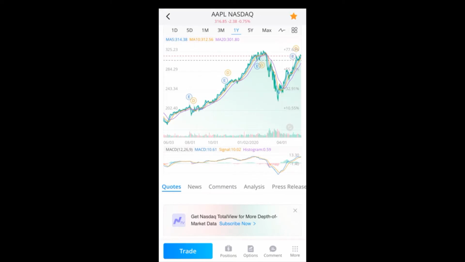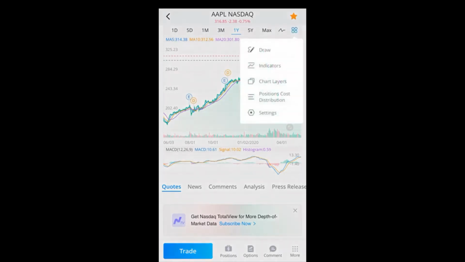the past year. So if you are a trader and you're not new to trading stocks, then you probably know what most of these lines are. But if you click to the right of all of the years, you will see the three squares and a circle. That will allow you to either draw patterns or add your own indicators. Basically change up all of the lines that are appearing here so that they can help you with your day trading or even your longer term trading to find entry points and things of that nature.